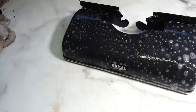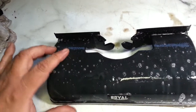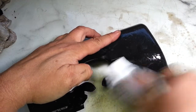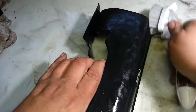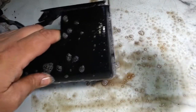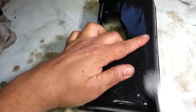Rinse this thing again. And now we're going to scrub it with a little stiffer, bigger brush. These wings are really good. Rinse it some more. Just rinse. That's another layer of dirt. It's just pouring off of here. So I kind of want to clean it until it stops pouring dirt off.